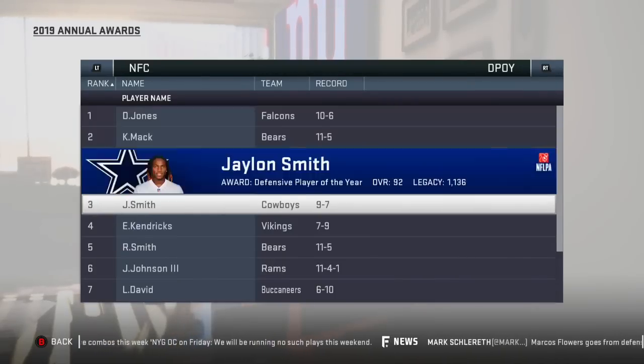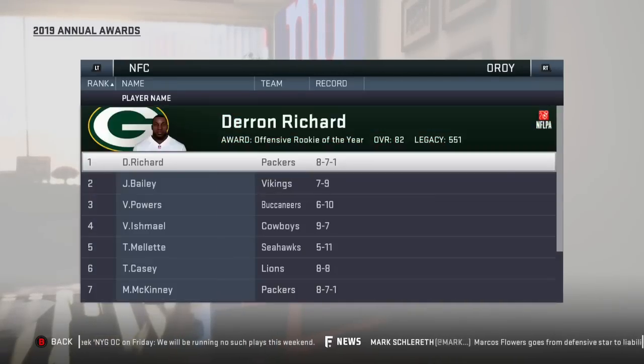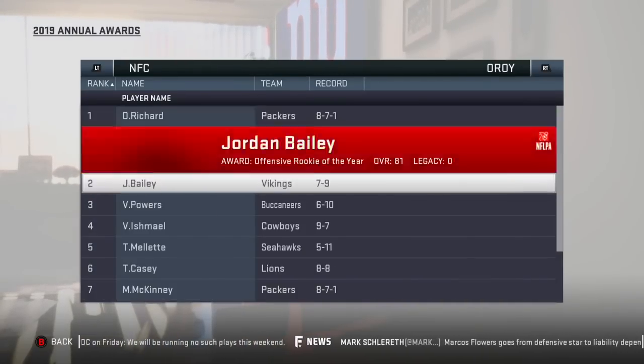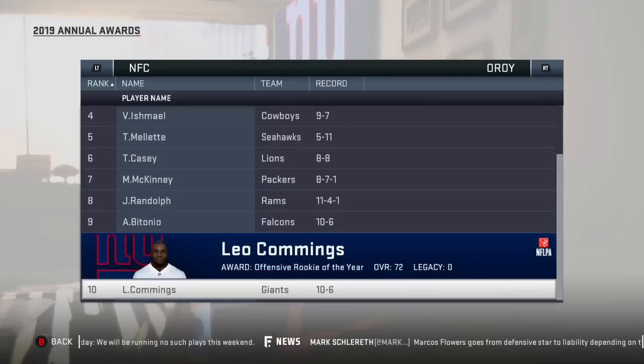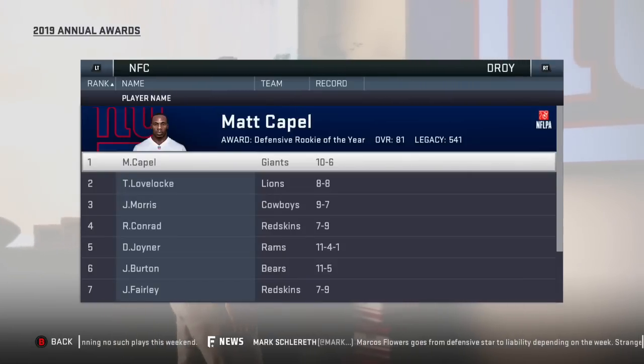Deion Jones, Defensive Player of the Year. Nobody from the Giants. That's alright, though. Offensive Rookie of the Year, Daron Richard wins that one. Anybody from our team? Leo Cummings, let's get it, at number 10. Defensive Rookie of the Year goes to our safety.